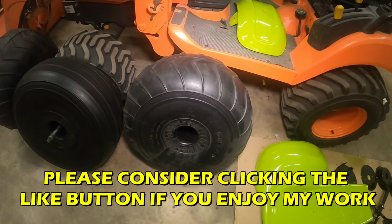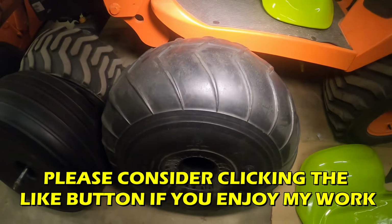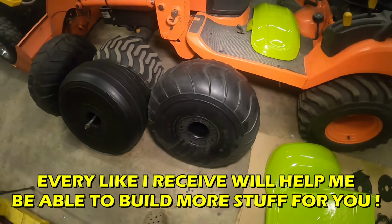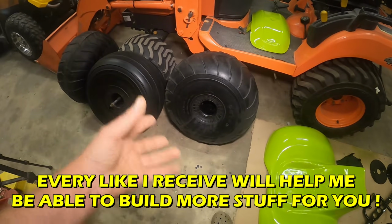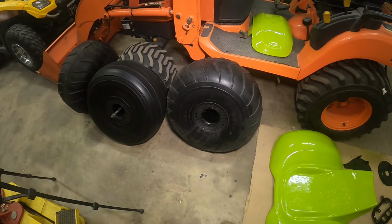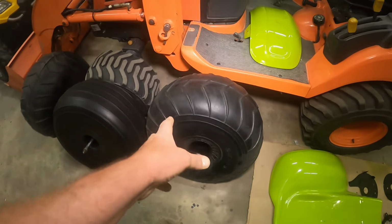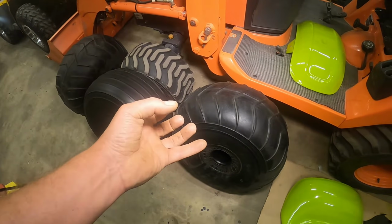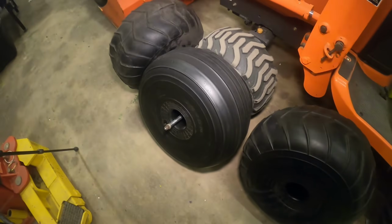2 of the 3 are really usable. They're in decent shape, a little dusty now, but like I was saying in an earlier video, we're going to foam fill these tires using the same type of foam that agricultural tire places use to foam fill tractor tires. We're going to do the same thing on this. Now, it's not going to be something that's going to be ridden. It's basically just going to be used to keep the sucker off the ground.